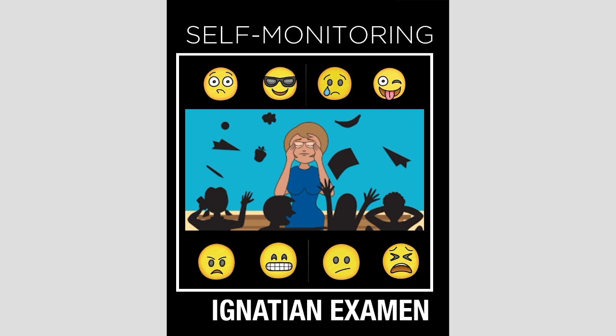So the prayer of the Ignatian Examen is a very practical, easy to do, short, and helpful prayer. It's meant to be done twice a day for about 10 to 15 minutes. And the idea is for us to just sort of review the day, look at the high points and low points, and savor how we felt, our experience internally, how we felt during those high points and low points, to be grateful for all the things that went well, for all the people who were helpful, who were kind and generous with us, but also to try to draw whatever insights about ourselves, about the world, and also about God that we might learn in the process of reviewing our day.